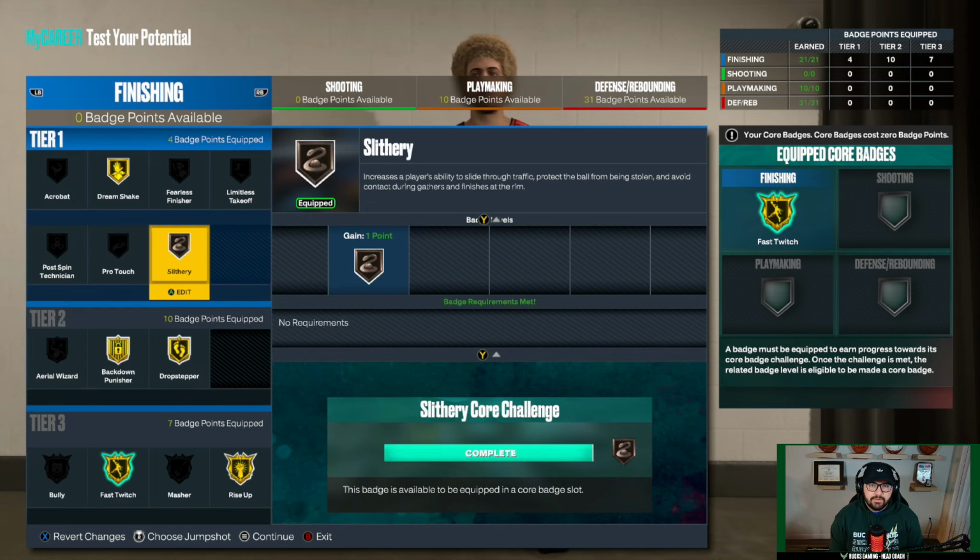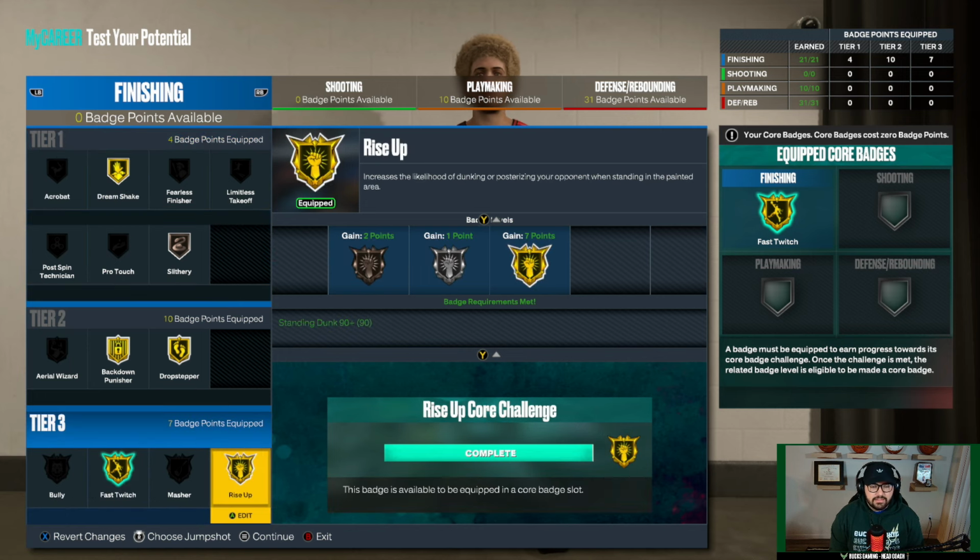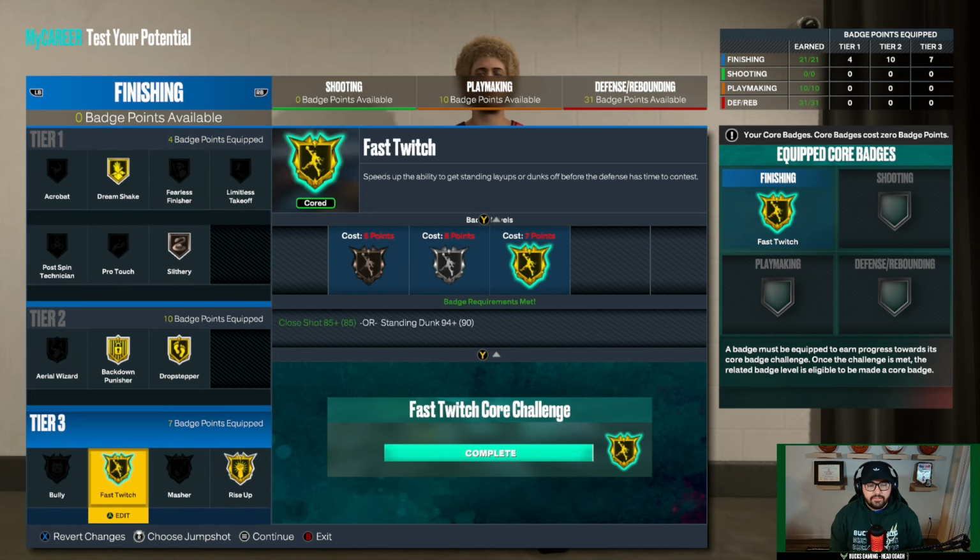Slithery again, just to be able to back down. Maybe this helps you get an animation to slide to the defense. And then dream shake, when I mash, I'll do the pump fake quite a bit. And at the back end of dream shake, if you didn't know, shot fakes have an increased shot percentage. So if you pump fake a few times and go up, your shot percentage does get boosted under the rim. So I think that this is the best finishing badge setup that you can have for this build.